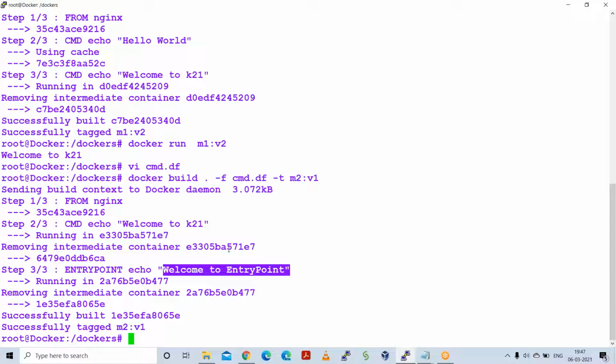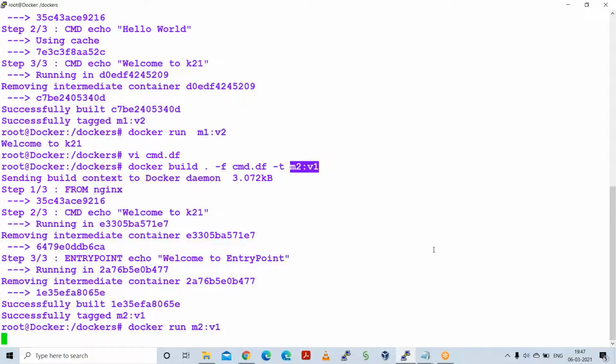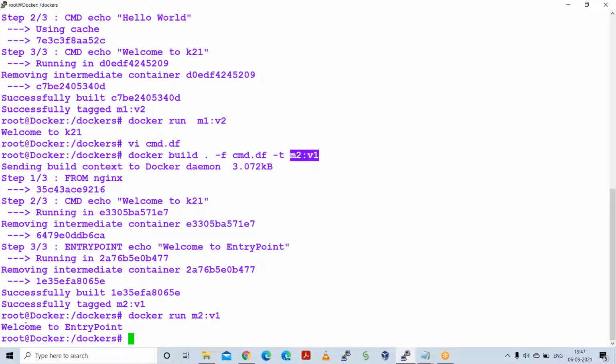Now if I run a container using this image, what will happen? Docker run, and let me just use this command. And see, it is showing me welcome to entry point. It is not giving me what was written with the cmd command, right?